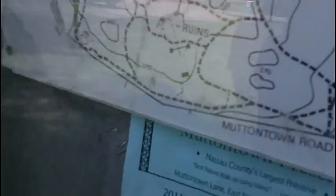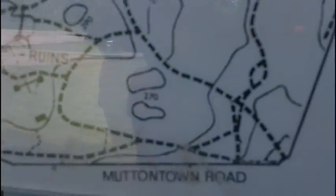Well, we somehow made it back to the parking lot. It looked like Ranger Rick, right? This hat's supposed to repel the bugs — obviously they're attracted to it. We saw cool trees, we saw the old ruin things, and we saw some horse poop on the trail. It says 550 acres of fields, woodlands, ponds, estate grounds — Nassau County's largest nature preserve, and one of the most beautiful settings on Long Island. And there are the ruins — we came in over here, so next time we come we can even explore more.